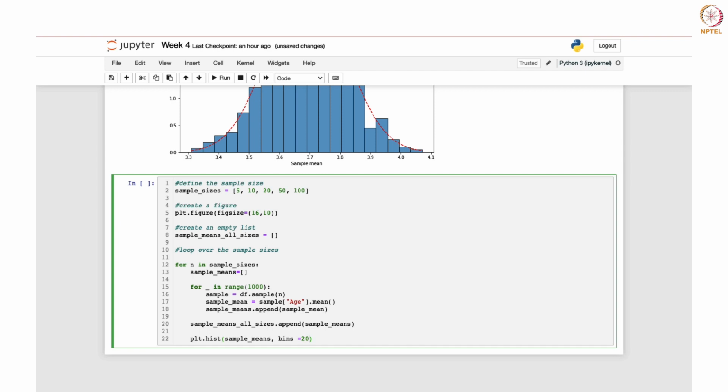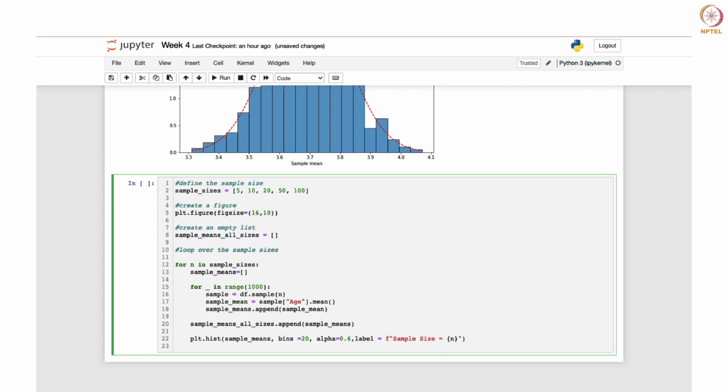Bins, suppose you want 20, and alpha is 0.6, and label we want as f-string, sample size, so this n will be first evaluated and then printed.